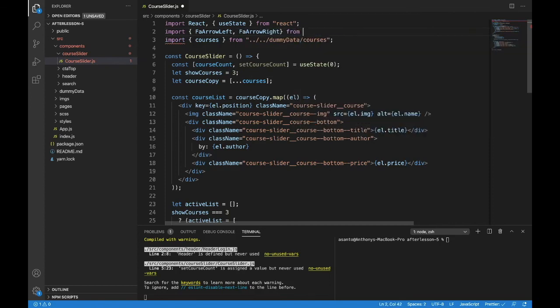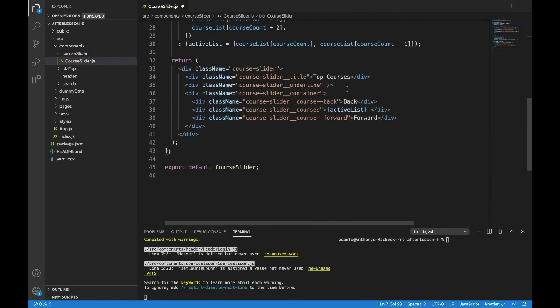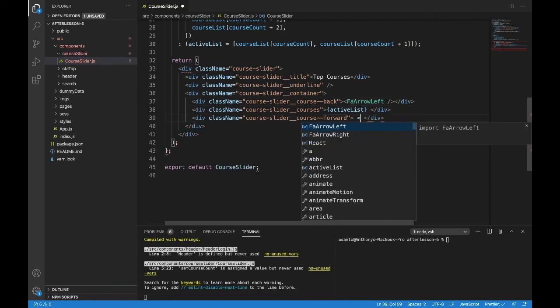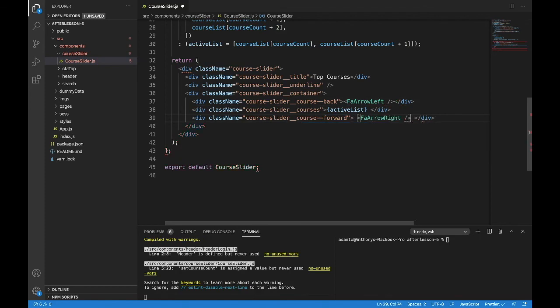And that'll be from React icons. Perfect. So let's bring those in first. So where it says back, change that to FA arrow left, and forward will be, oh, I didn't close it. Make sure you close it. And forward would be FA arrow right, and close that one too.